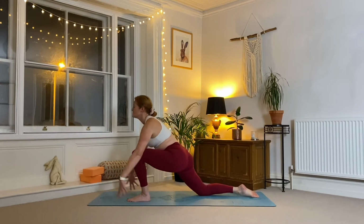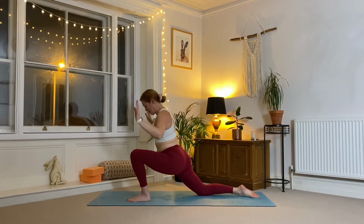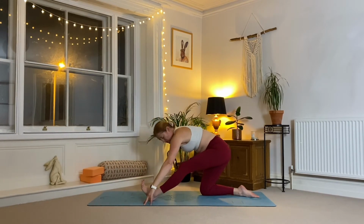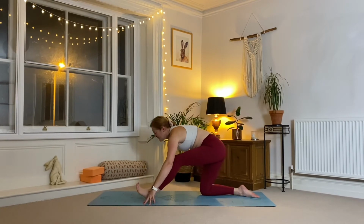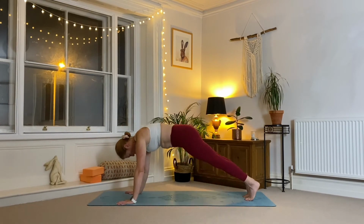Anjaneyasana, your low lunge, swoop your arms forwards and up. Exhale, plant the fingers down and take your half Hanumanasana, your half split, pulling that left hip back, pulling your left toes with it. Inhale, move forwards, tuck the back toes, step your left foot back to join your right foot, high plank.